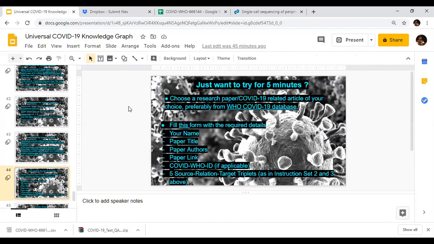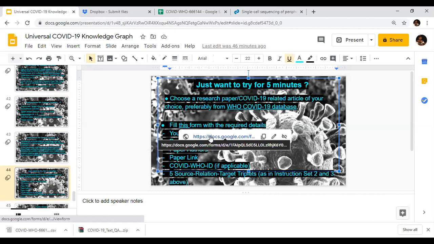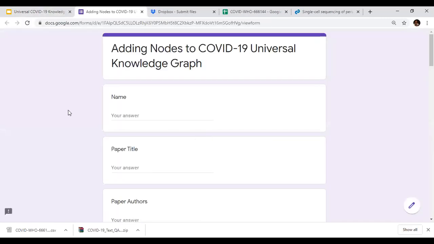Rather than populating an entire sheet, you could just populate, say, 5 relationships, and rather than going through the steps where you take the document, see who is working on the document and who is not, what you could do is simply take up a document from any journal, or any news article, and you can simply fill this form. This is a Google form in which you are required just to add 5 relationships, and all these are optional.